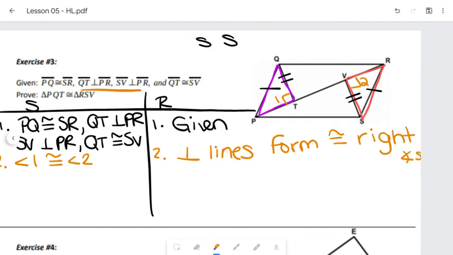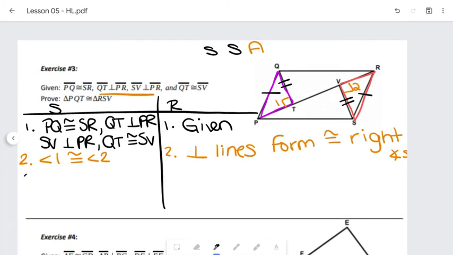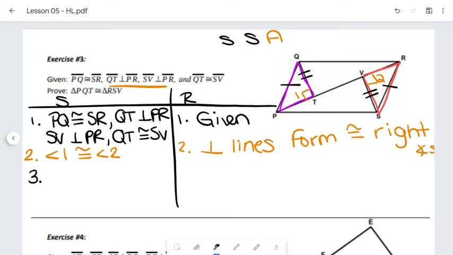And notice, if I look at my picture, that angle falls outside of the two sides. It's not in between them, so it's side-side-angle, aka it's an angle side-side problem. We don't want that. Lucky for us, because we said it was a right triangle, like we found a right angle, then we're okay to use HL. So basically, the only time we really use HL is if we spell out angle side-side, but it only can happen if the triangle is a right triangle.